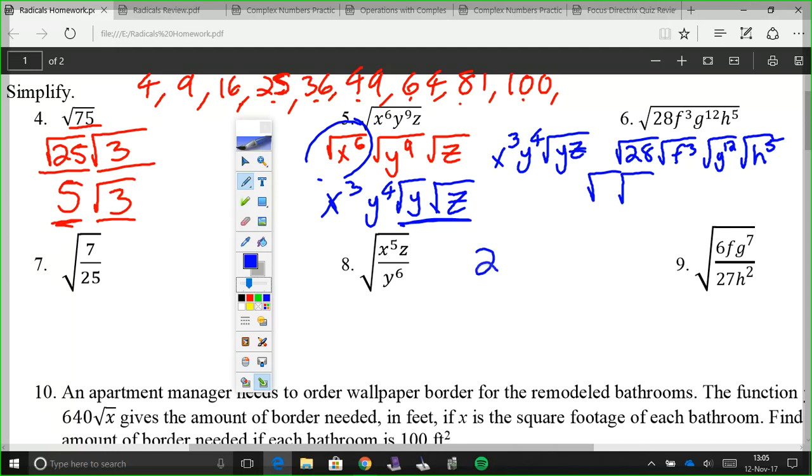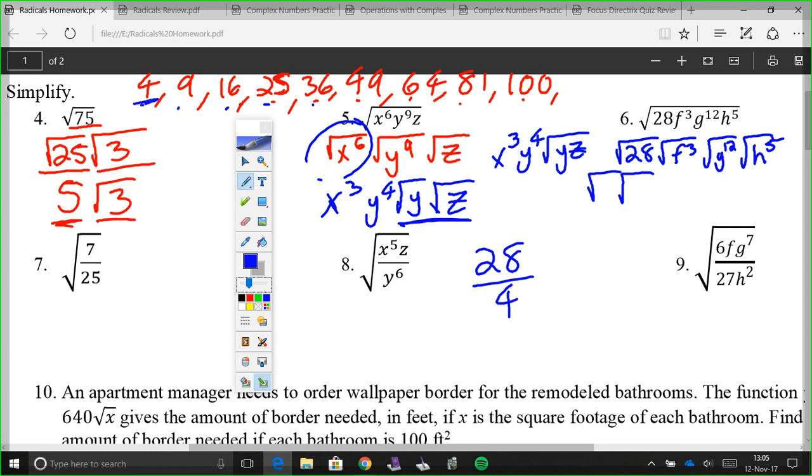Let's take our 28, let's divide it by any of these perfect squares. 4, 9, 16, 25, 36, etc. Well, since 36 is bigger than 28, I won't even try wasting my time using anything bigger than that. So I can try starting with 25 and seeing if it works. Now that wouldn't work. It would give me a decimal. So I could try another one. I could try 16. And I would realize that that doesn't work either. And eventually, if you try enough on your calculator, 28 divided by 4 would work.